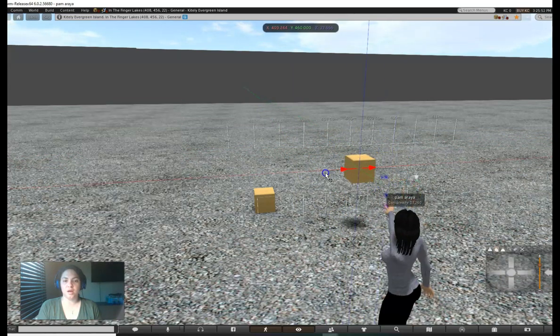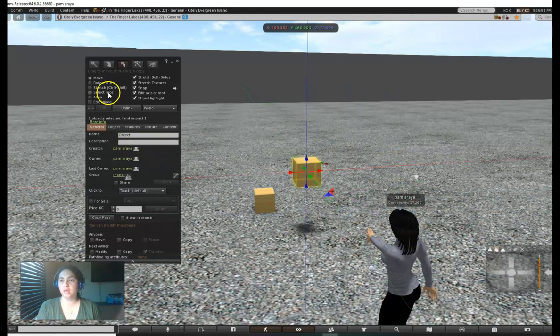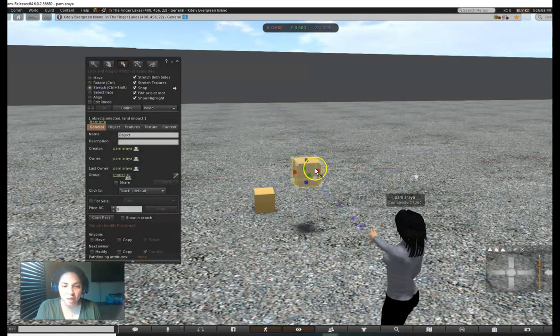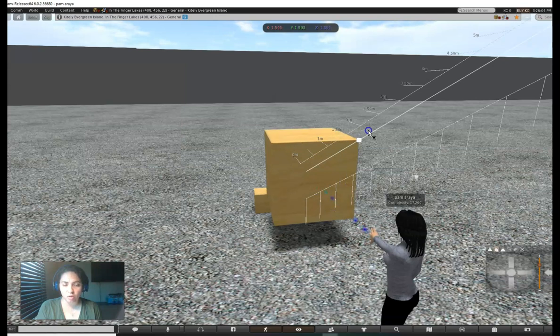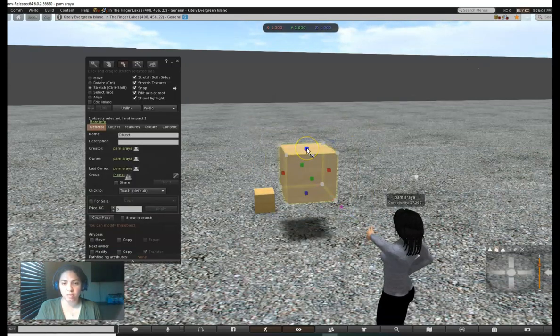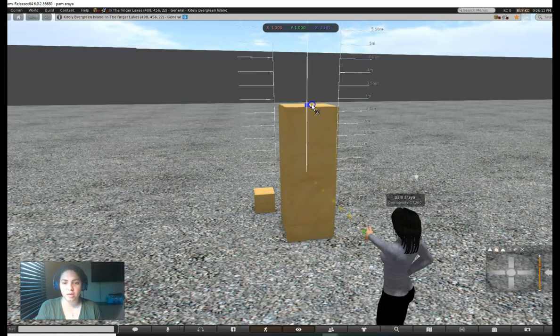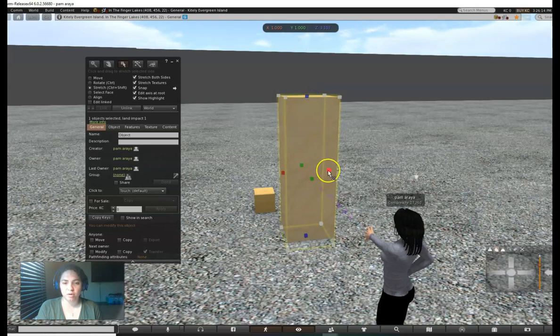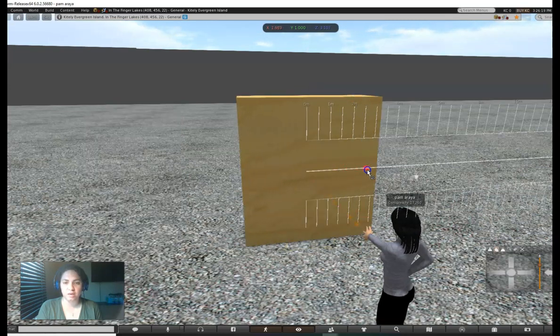And let's see here. I want to make this look like a canvas. So what I'm going to do is I'm going to stretch. And when you grab the gray ones here on the corners, that is just going to make the whole thing expand at the same time. If you want to grab just this surface up here, you grab the blue one and you expand it towards the top. If you want to grab just these two sides right here, you grab the red and it's going to expand to the side.